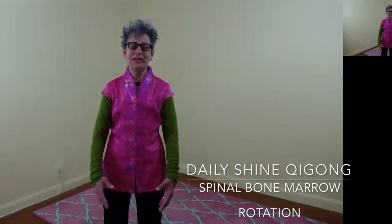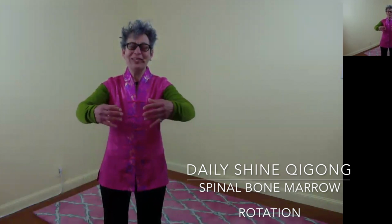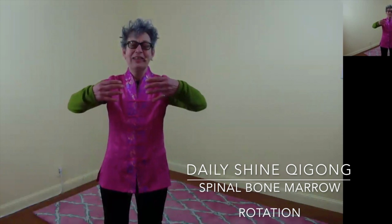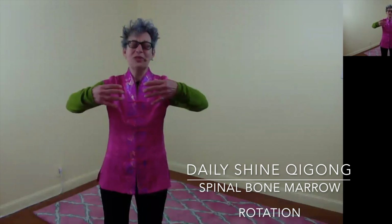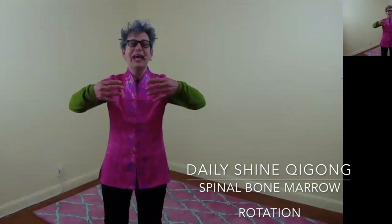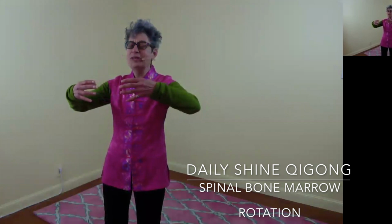chi in your tiger mouth, and then letting your arms rise all the way up to shoulder height or wherever possible for you today. Forming your hands into a tiger mouth, a palm's width distance between your fingers facing each other. Relax your shoulders and bring the focus down to the base of the spine, the lower third. And let's begin by rotating to the left, using hips to initiate the movement.